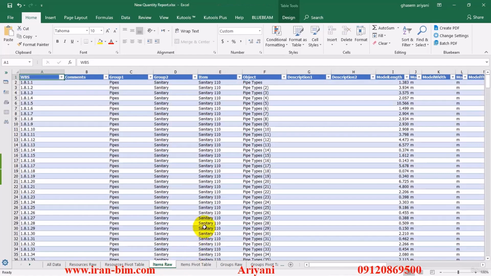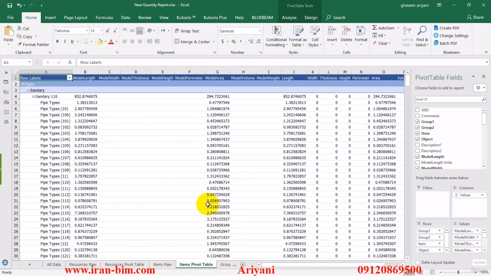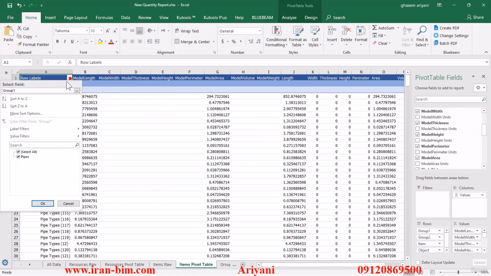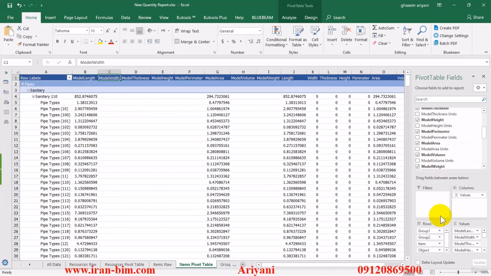Now, if we select the items pivot table option, we can get the elements listed here and sorted out using a nice filter. Now I can open up the select field menu and only select the pipes from here. And we also have all these different options and items. You can use whatever it is you want. As an example, I can select the area value that we have here and put it under the columns. Now these are actually features of Excel itself.